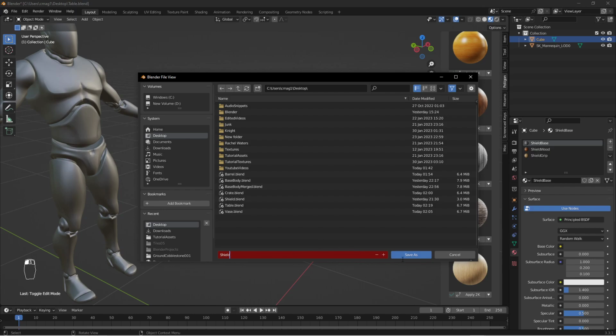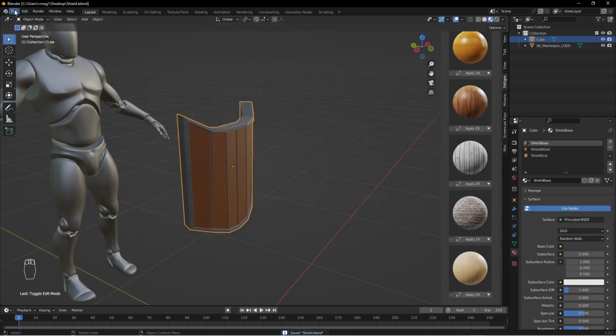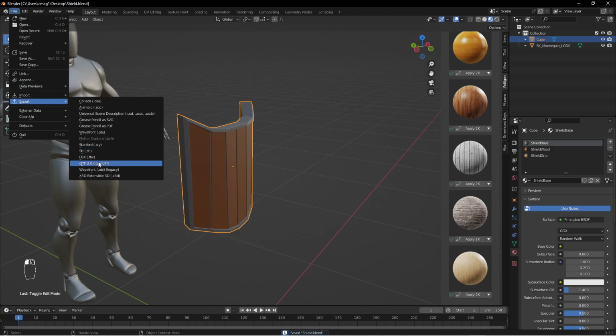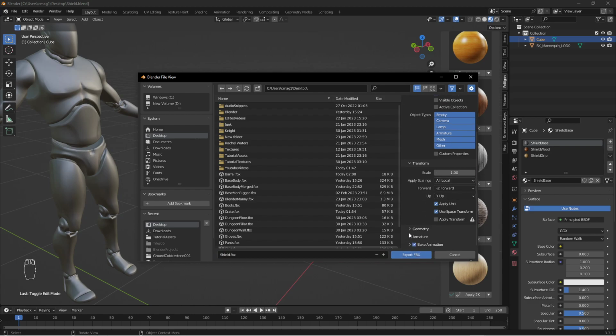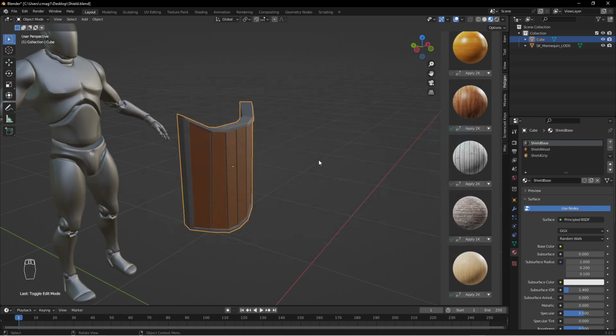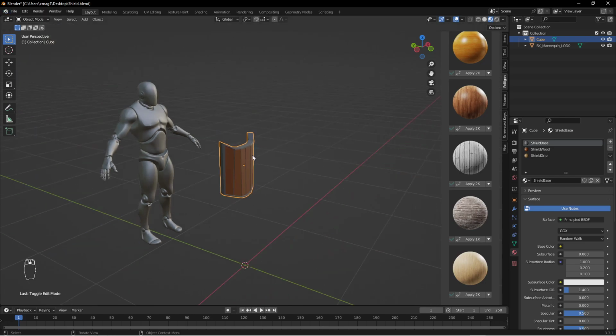I'm going to save this as shield. Save. Export. FBX. Nope, it's going to be shield. Limited to selected objects. Geometry. Yep, good to go. Oh, damn it.